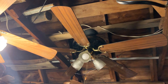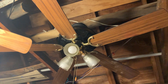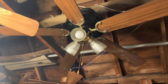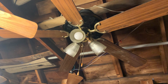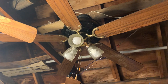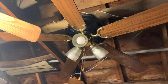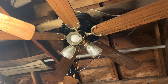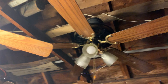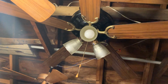This ceiling fan right here was the ceiling fan that I recorded at one of the neighbor's houses back in August of 2014 when the black side of the blades was facing down at the time. I recorded a video of the ceiling fan and posted it on YouTube back then, when my YouTube username used to be ILoveYouPooBear97 before I changed it to Mr. Ceiling Fan Man 1999. This ceiling fan is a knockoff of an Emerson Turn of the Century ceiling fan.